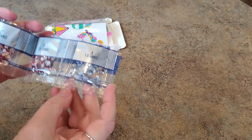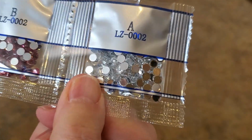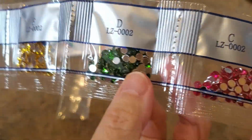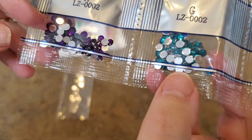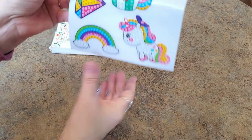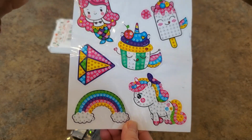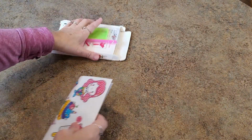So they're rhinestones. All of them are rhinestones, but they are the larger size rhinestones. Cool, right? Some pinks, green, yellow, a couple of blues, and a purple. They are larger, so they're going to be easier for the kids to manage. Exactly what I was hoping for. And then they can each have a little sticker when they're done. Okay, I'm happy. I like it. That's the first thing I got: stickers for the kids.